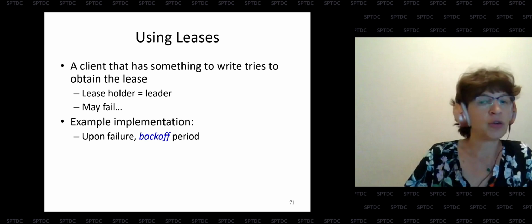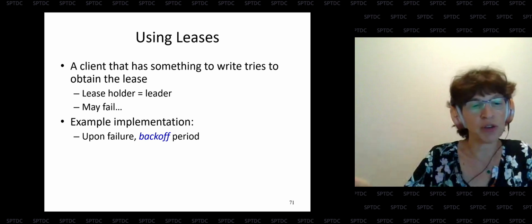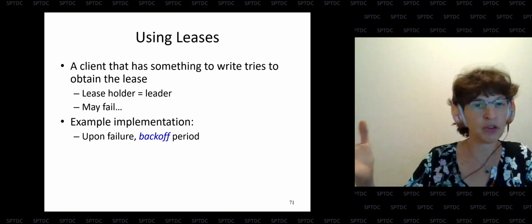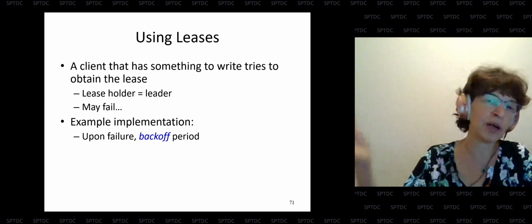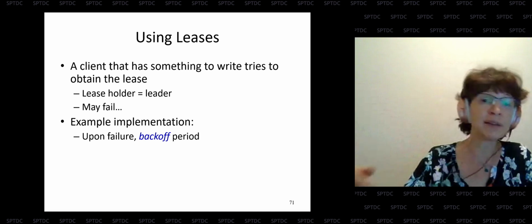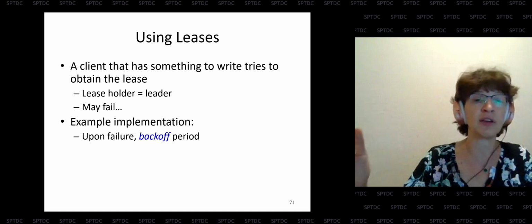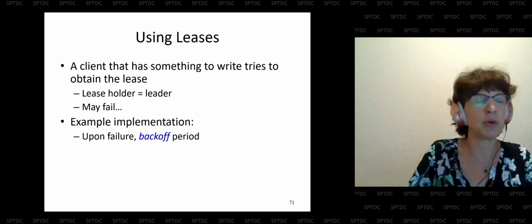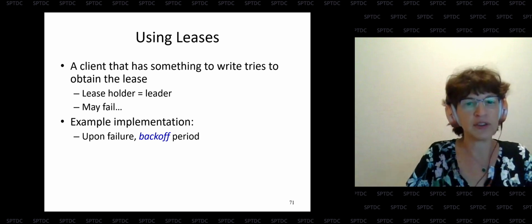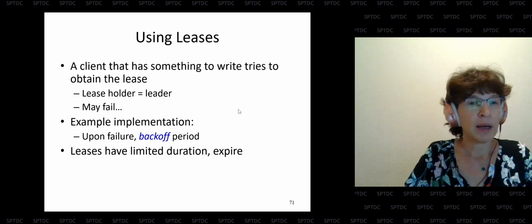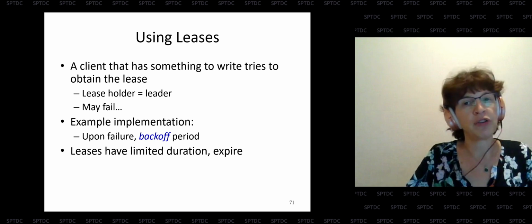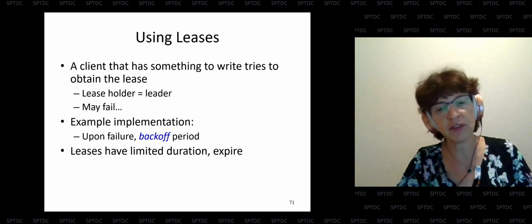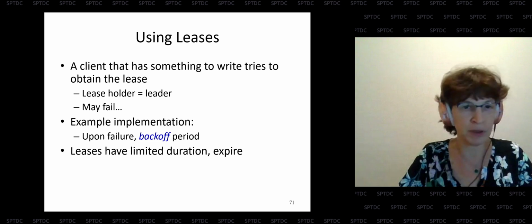One way to implement this is to just use backoff. The client tries to get the lease, it sees that there are other clients competing with it and suggesting ballot numbers bigger than its own, then it says, okay, I'm going to wait 1 minute. Comes back, still sees competition, it can do exponential backoff. It can say, I'm going to wait 2 minutes. That doesn't work. I'm going to wait 4 minutes, or some random time between 0 and 4 minutes if I want to stagger the processes. And leases usually have a limited duration. So once a process grabs the lease, the others wait for the lease to expire, and then they compete on it.